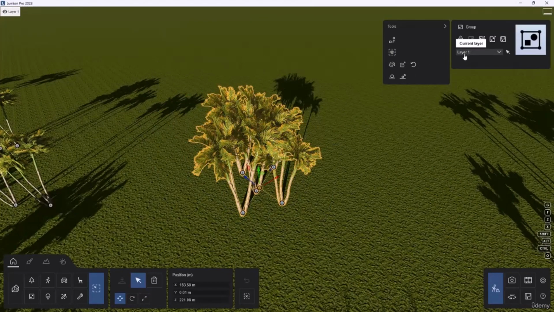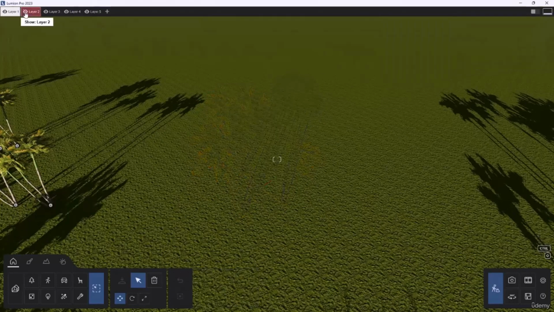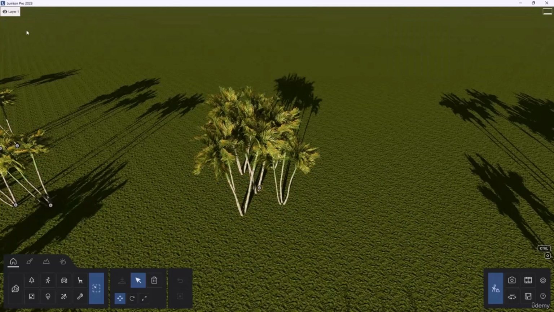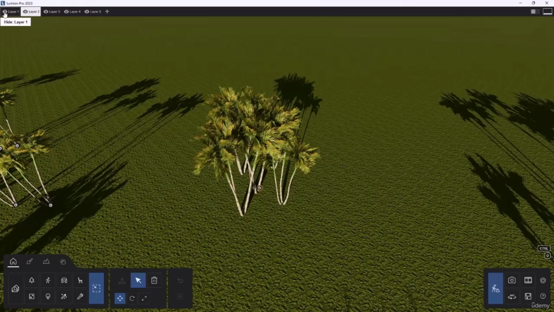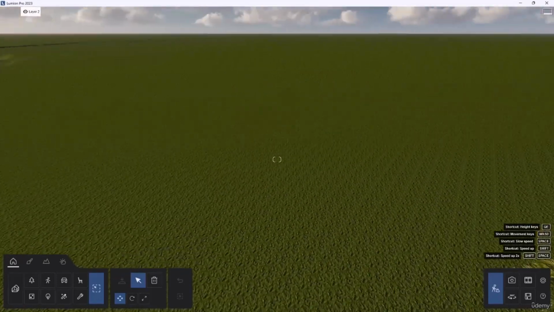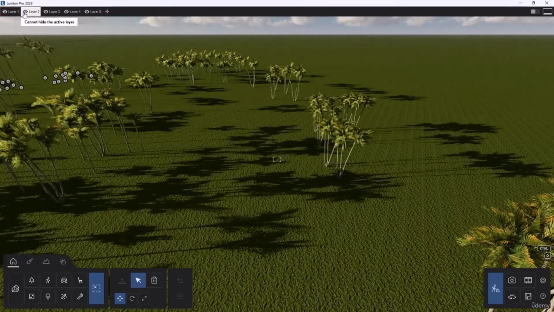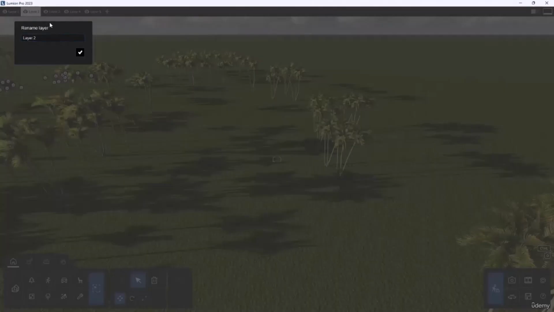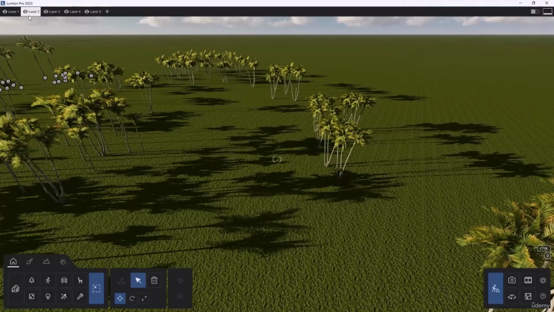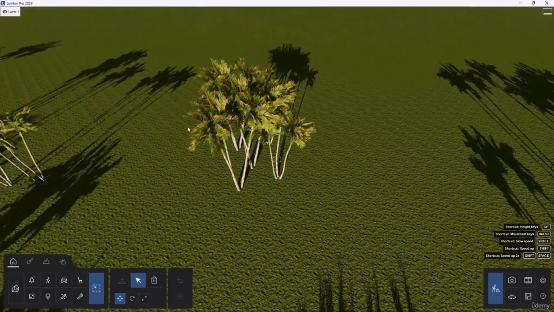And you know what? You can add this group to another layer, for example layer 2, and as you can see, we can turn it off and we cannot see it anymore if we want to, of course. And there's a point here: if you click on a layer, you cannot turn off that layer, but you are able to turn off the rest of them. It is a very important thing that you should pay attention to.